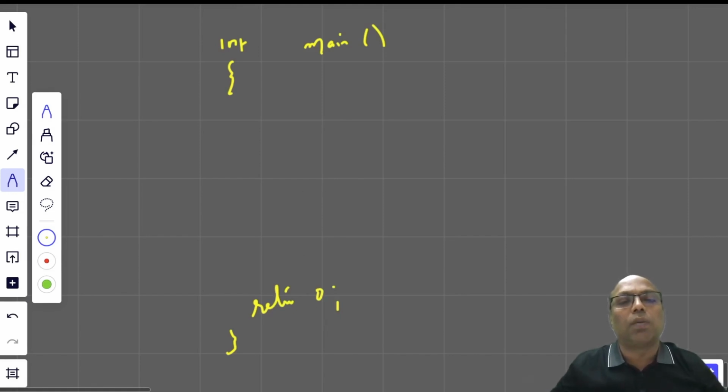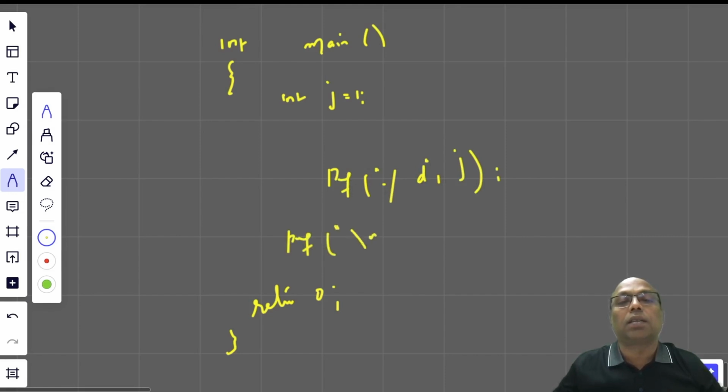I have put here integer j is equal to 1, and printf percentage d, j, and printf slash n. If we ask you a question in this program, how many statements are there?